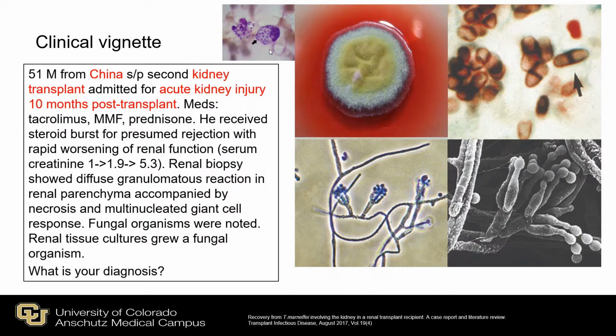Intracellular oval tiny yeast. Again, this looks like Histoplasma to me. However, on high power magnification, what you see here is these septations. They divide by binary fission and they don't divide by budding. So that's a big clue. The second thing is when you culture this pathogen, there is a diffusible bright red pigment that you can see in the culture plate surrounding the fungal colony.